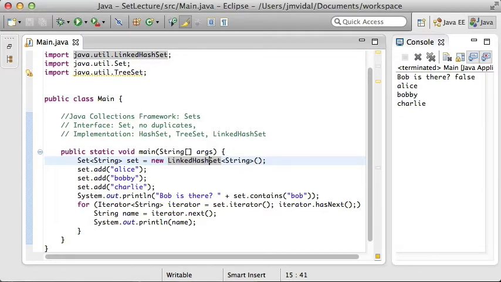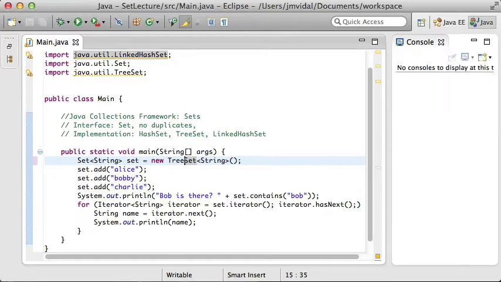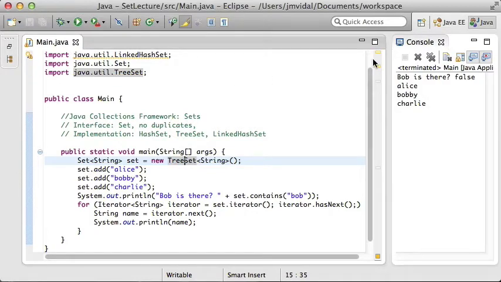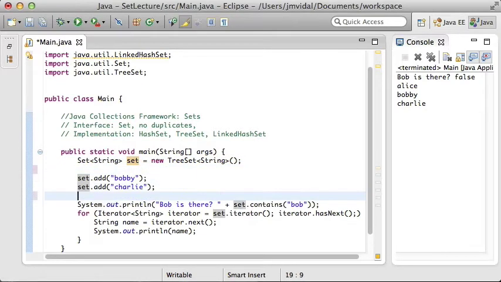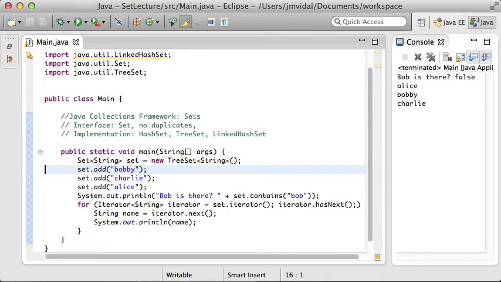So why three? Well, you'll notice if I do TreeSet, they appear in Alice, Bob, Charlie order, in alphabetical order. I can move this guy down, move Alice down there, run it again, and they still appear in Alice, Bobby, Charlie order, or alphabetical order.